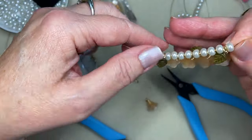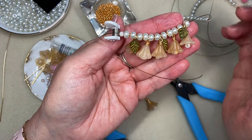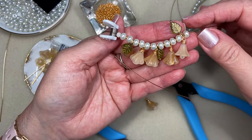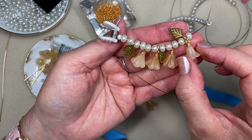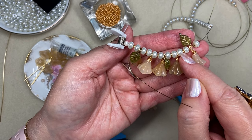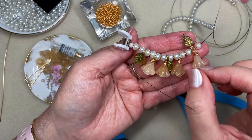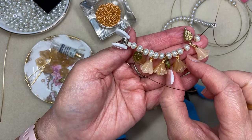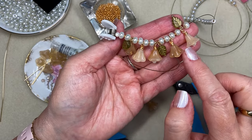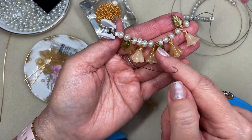If you're going to make this, you can adjust it — you could make the cha-cha necklace really full. What I decided to do is a pearl, then my flower, then a leaf on a jump ring, then a pearl, then a little metallic 11/0 seed bead spacer, then another pearl. Then in place of the seed bead, the next jump ring with the flower, then two pearls in the same pattern. I've left every other flower without a leaf, and where the jump rings are, that acts as the gold spacer between the pearls.